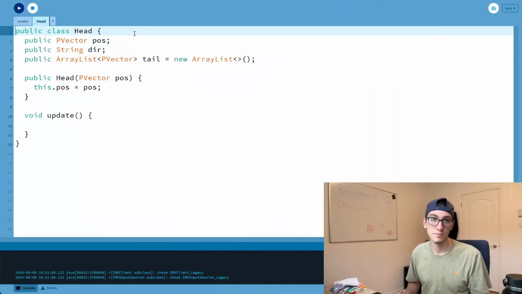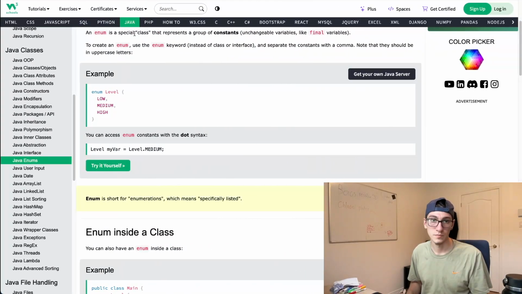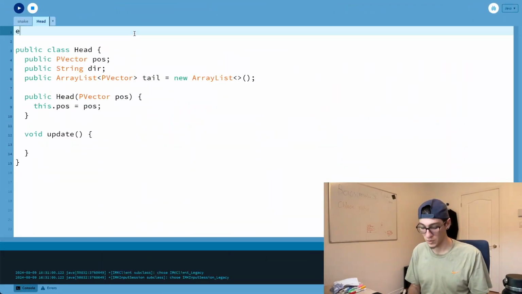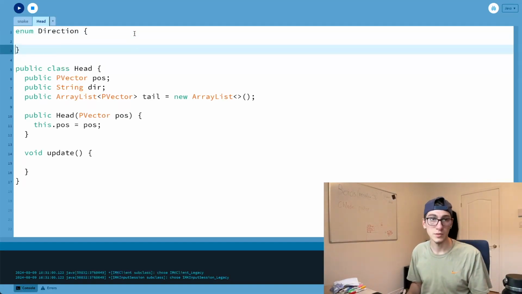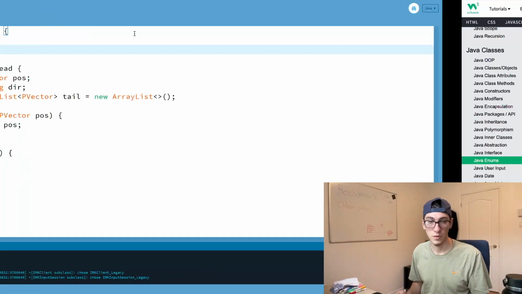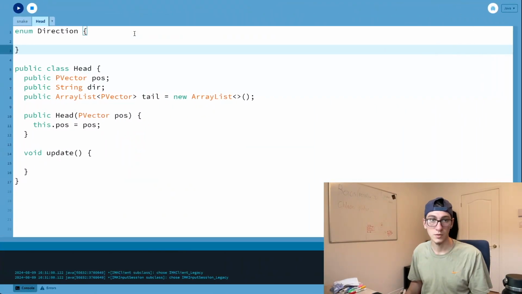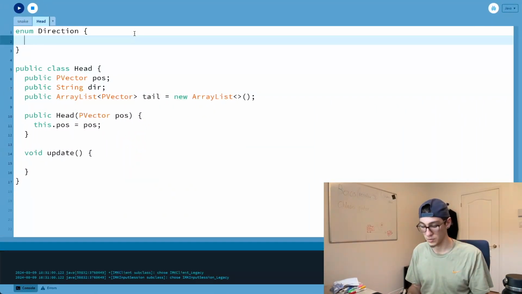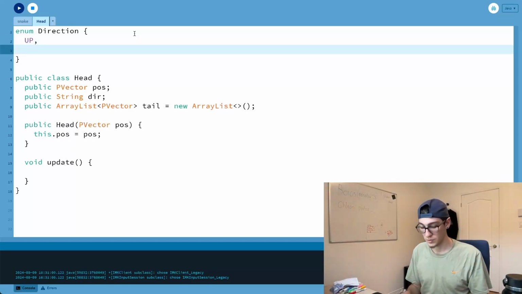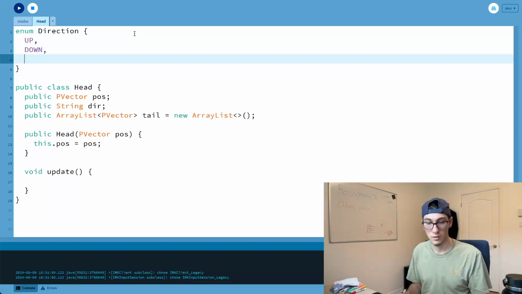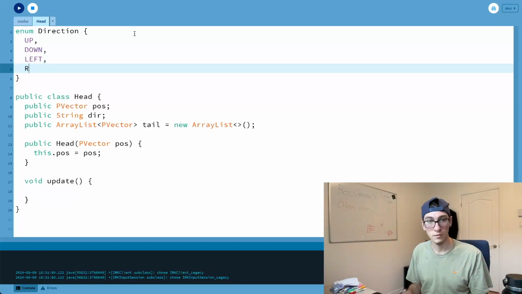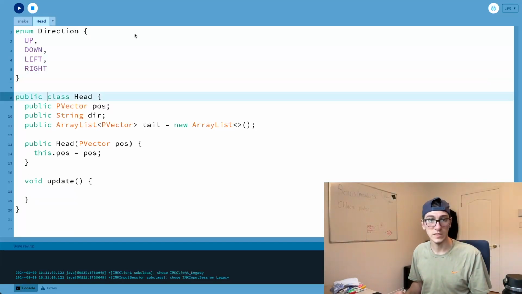Let's do enum Direction. And it's going to be up, down, left, or right. There you go, that's fine.